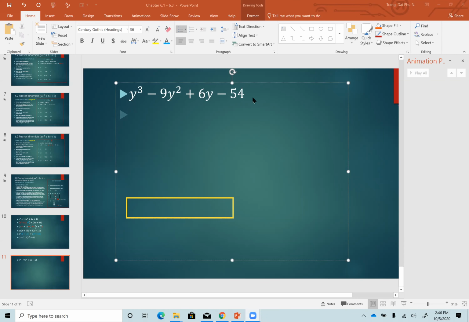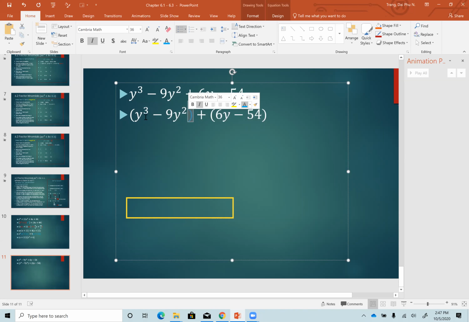All right. So once we have this, ladies and gentlemen, do you see that it doesn't matter if it's X or Y? All we're doing is we take the first 2 items and we put them in one group. We take the second 2 items and we put them in the second group. Let's make it blue. We take the first 2 items, put them in the first group, take the second 2 items, put them in the second group. Now we just treat the first group as one item, right?